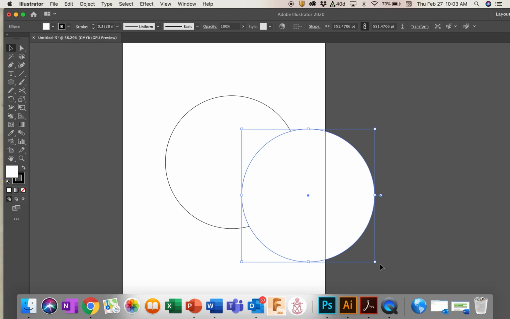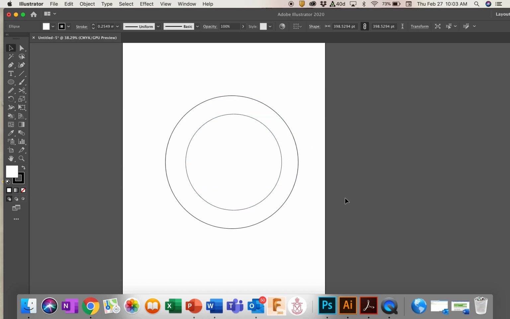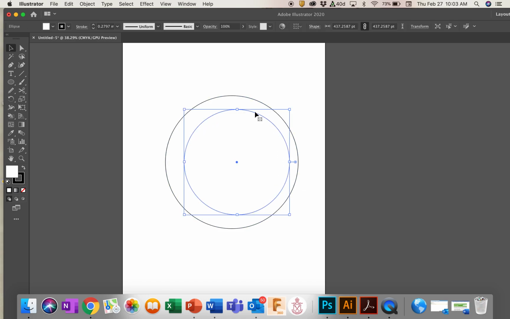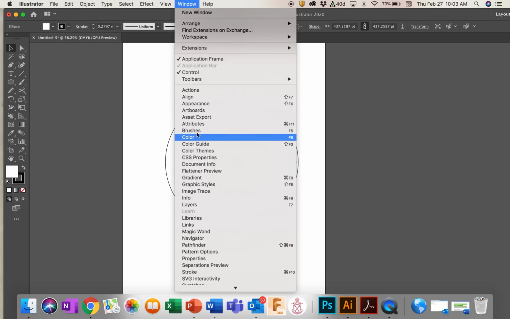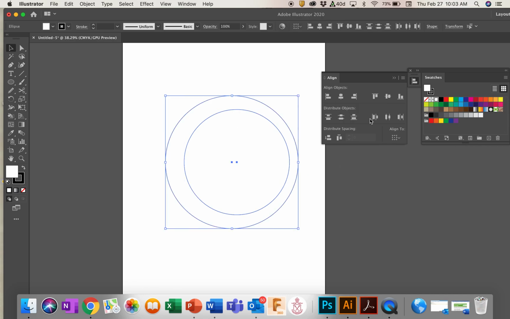So copy and paste. Now, looking at this, Danny, because you're the architect, you get to just decide. I might make that a bit bigger, and I'll tell you my thinking. Oh, by the way, see how I'm trying to get that lined up perfectly? There's another thing here. You go to Window, and you go to Align. There's so many functions in here, and look at this. That's just a really quick thing to do.